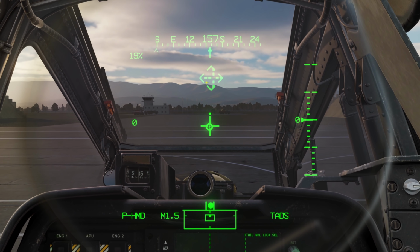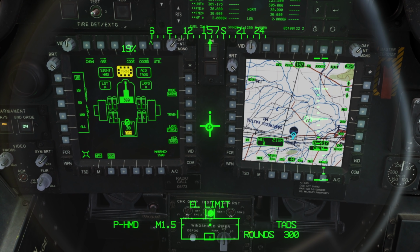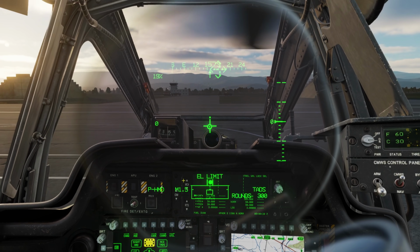And you can see looking up here, we've got our acquisition source, which right now is set to the TADS. So what I'm going to do is WAS the gun, so weapon action switch on my cyclic up. And you can see that we have the checkerboard arm, still the inverse video. Looking at the bottom of our high action display, it says rounds 300, meaning that we have the gun. If the co-pilot had the gun, it would say C gun right above that. And if we were in the front seat, it would say P gun, meaning the pilot has the gun. But we've WASed the gun, we've got all these indications, and we're in normal mode.